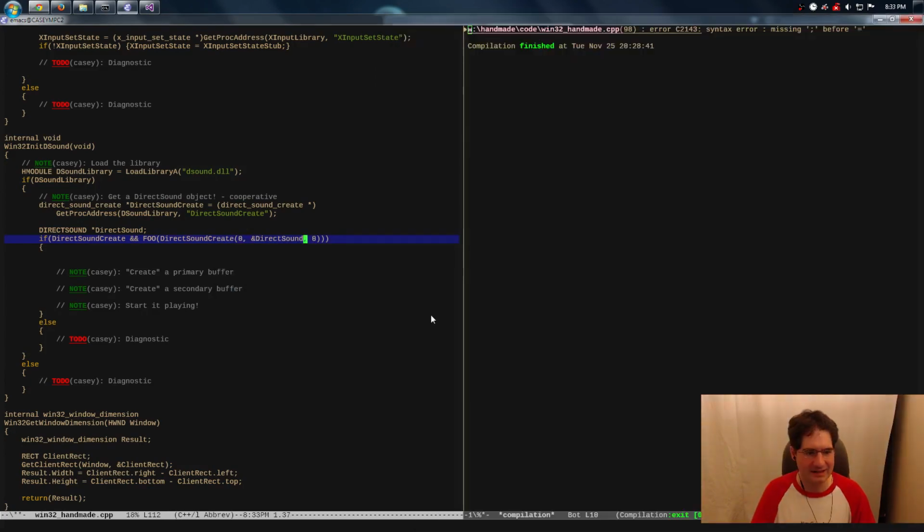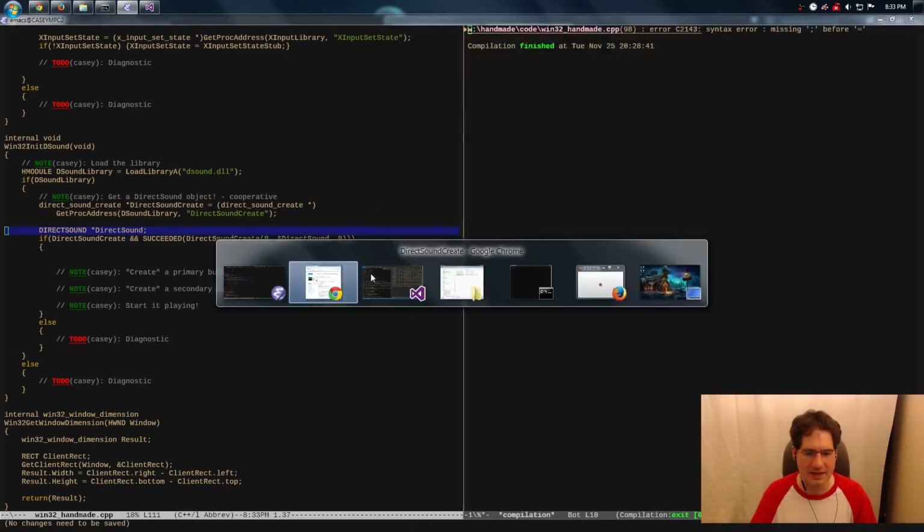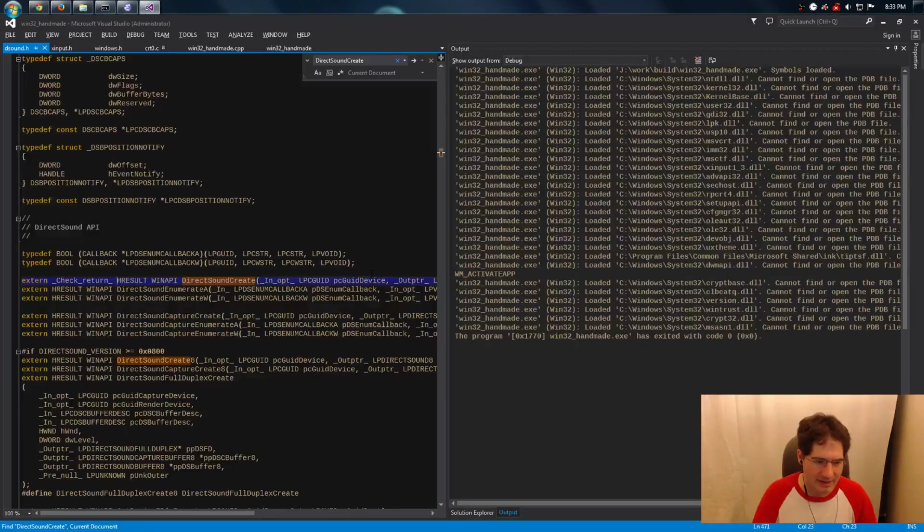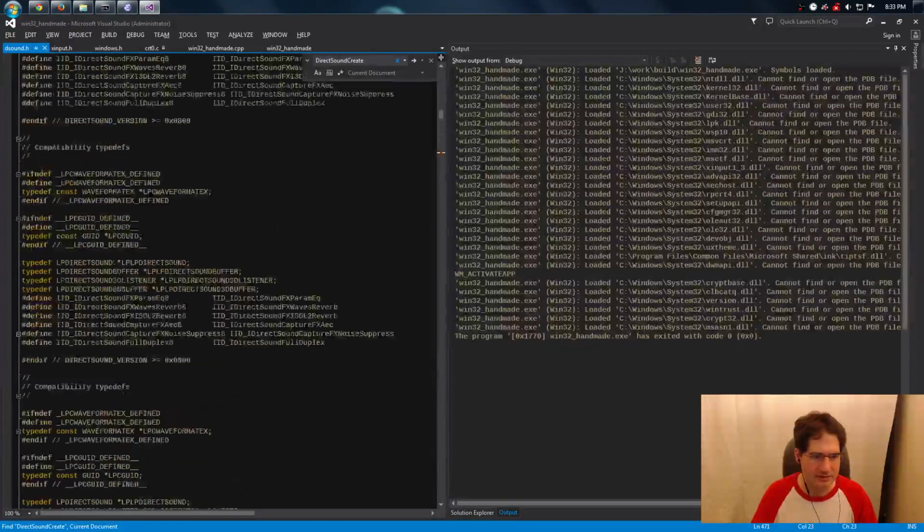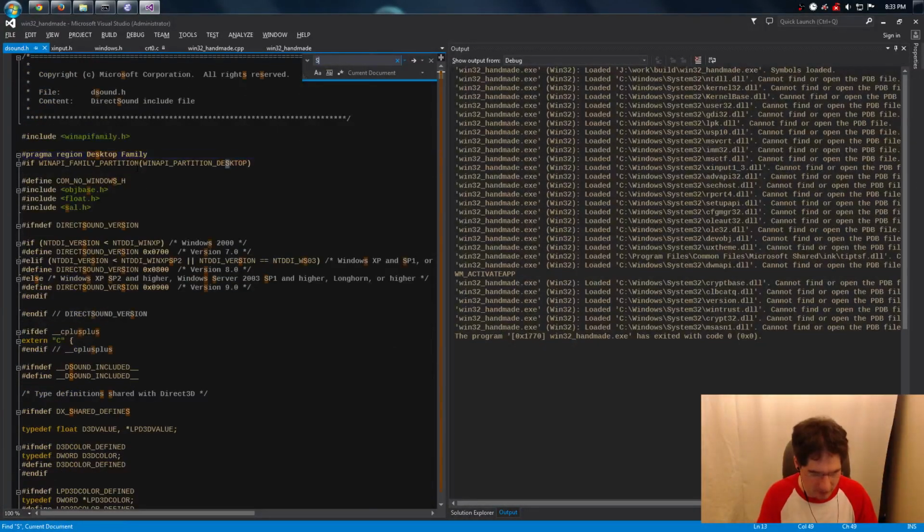This macro succeeded to see whether the thing actually worked. It's absolutely ludicrous. It makes no sense whatsoever. They were just making things worse as they went, but that's what happened. And you can actually see what it is here in the actual things.